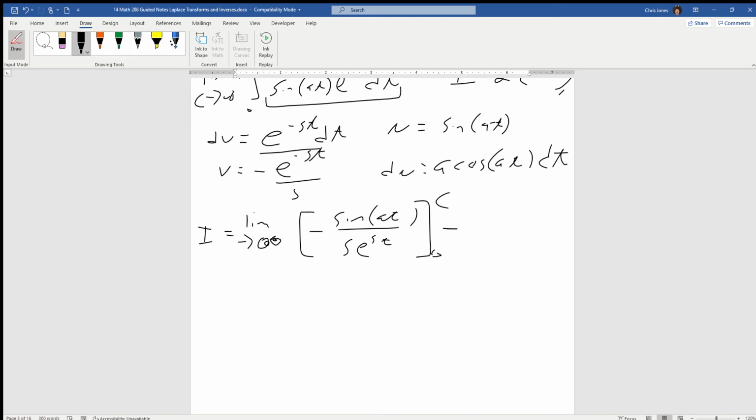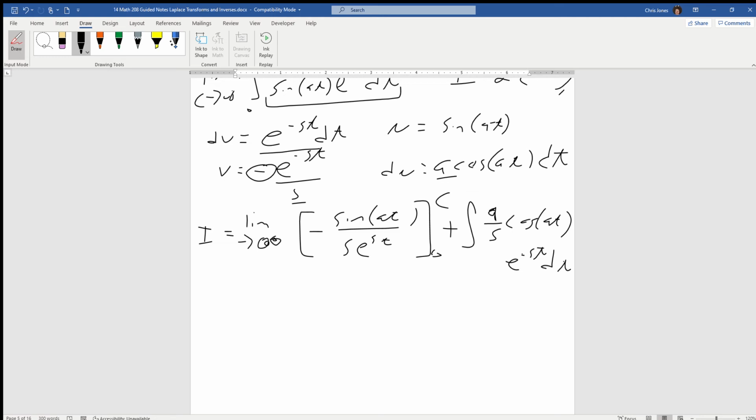And then we can just go ahead and use our v du. So minus the integral of v du, and that's going to be a over s cos at, and then we have this e to the minus st dt. And notice that we have a negative right here, and so what we can do is just turn that into a positive right away. All right, so make sure you're okay with the algebra. I just put the a over the s, and then just went through and wrote the rest of it.